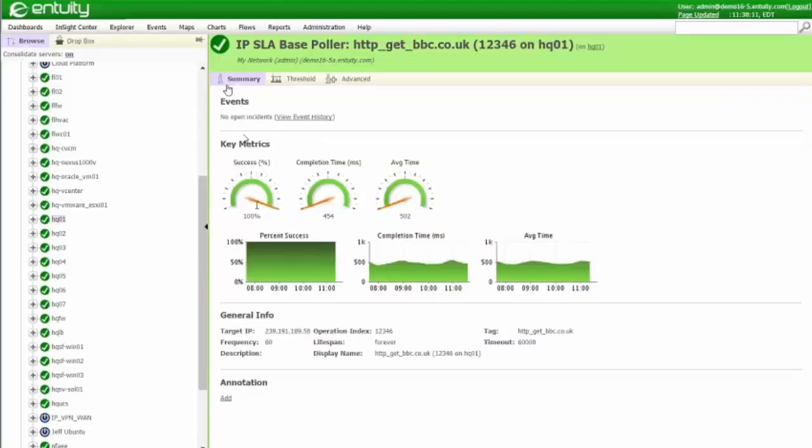If I were to drill down on one of them, let's take that connection here to the BBC, then you'll see that in the Summary tab, we are getting some top-level information. We didn't have that before. You used to have to go to the Advanced tab to get anything. We're now presenting a subset of the most important metrics as gauges and charts.